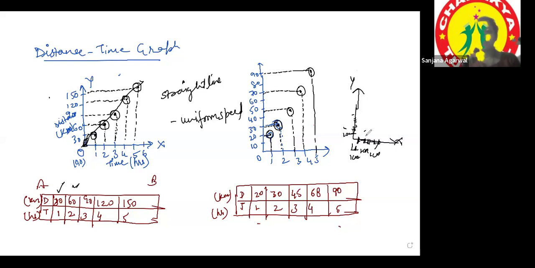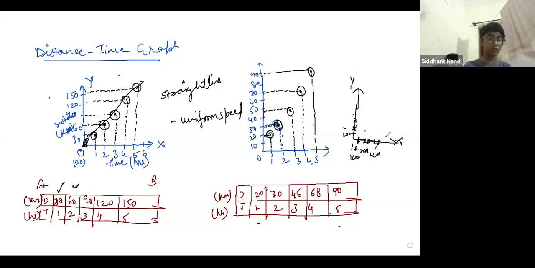Don't change it. I can see in a few of your notebooks that on the x-axis you have taken a large gap between the marks, not talking about the values, but just the marks. And on the y-axis, because you found the values are more in number, you reduced the gap. That's not correct. Madam, can you see this? Gap.